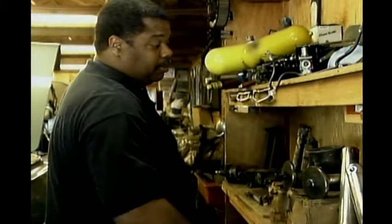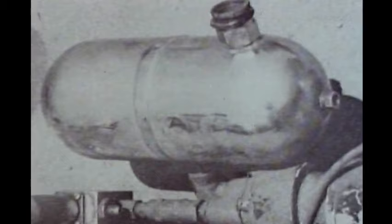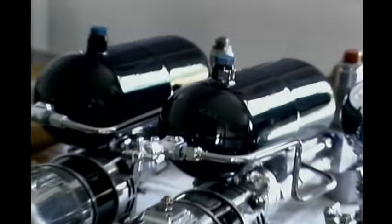Well, Orly called me the godfather, but he picked it up from me to manufacture the hydraulic parts. And then he went in business manufacturing and selling hydraulic parts. That was after the aircraft ran out. Well, there was only so many of them, and the ones that were made were made way back in the early 50s or late 40s. The aircraft, there was just a surplus of them, and they ran out of them.